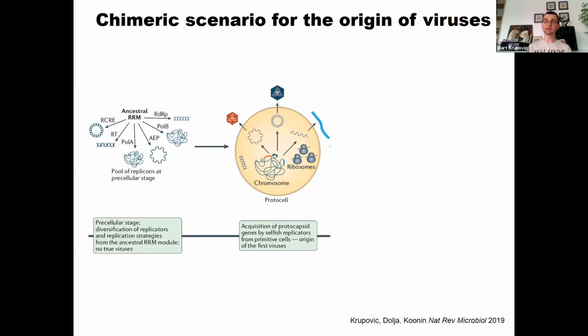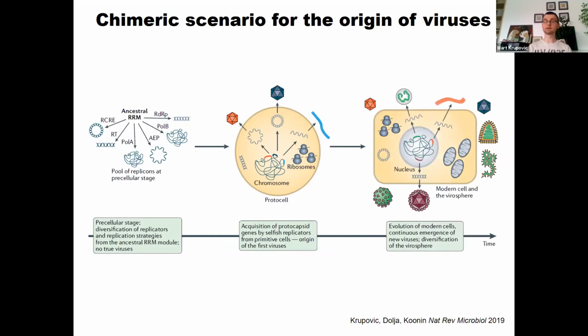But the true viruses have likely originated already at the cellular stage of evolution by acquiring functionally different genes from the cells to function as the viral capsid proteins. This type of exaptation of different cellular genes to function as capsids for viruses evidently has occurred throughout the evolution of life, from the very early stages, as in the case, for instance, of the jelly roll capsid proteins, to the modern cells. And we do have some examples of relatively recent recruitment of cellular genes to function as major structural components of virions.